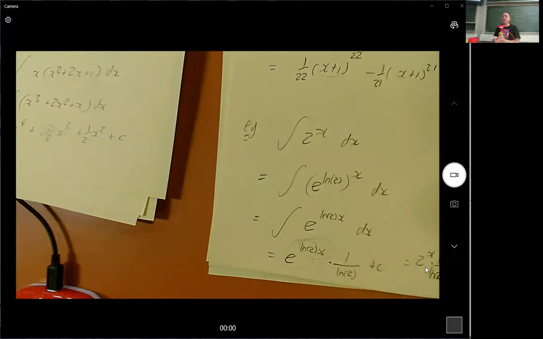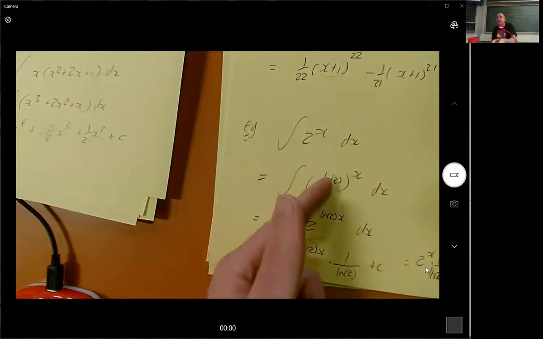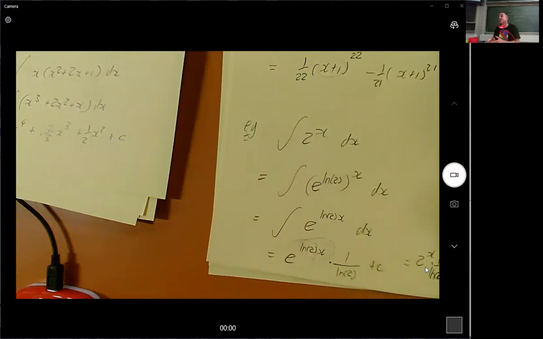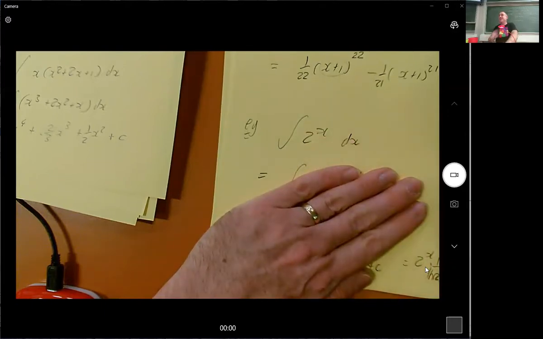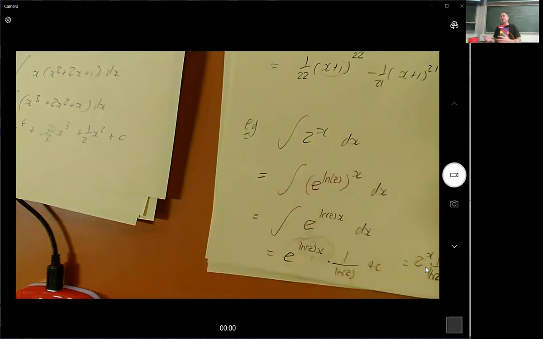So if you didn't happen to remember the rule for integrating 2 to the x, but you did remember that 2 to the x is e to the ln 2 x, you could do this. It's much easier to remember this rule, if I'm honest. But if you don't remember, it's much easier to be able to go straight from there to there. That's the rule. But I just wanted to show you that it's often possible to figure out some of the missing ones if you don't already know.